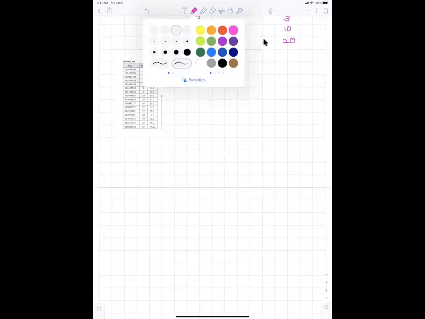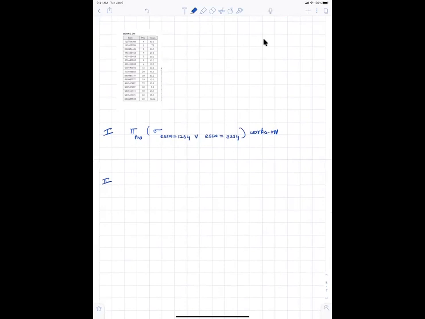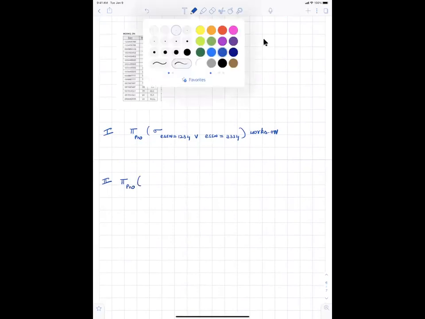So my first attempt is, so this one is the OR operator. So I'll do the same thing with the AND operator.